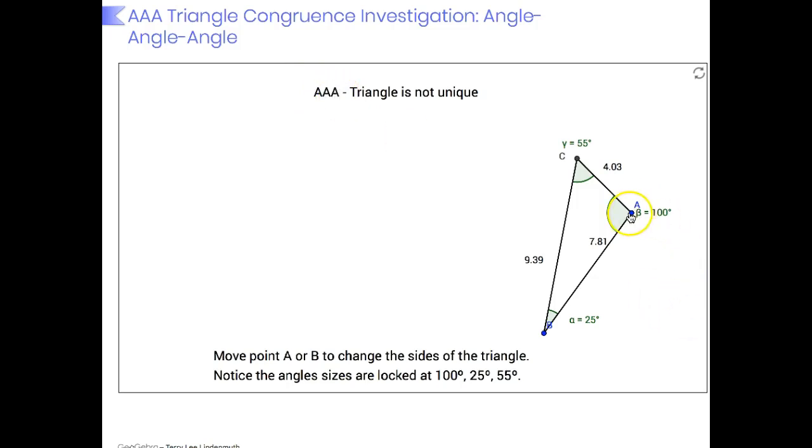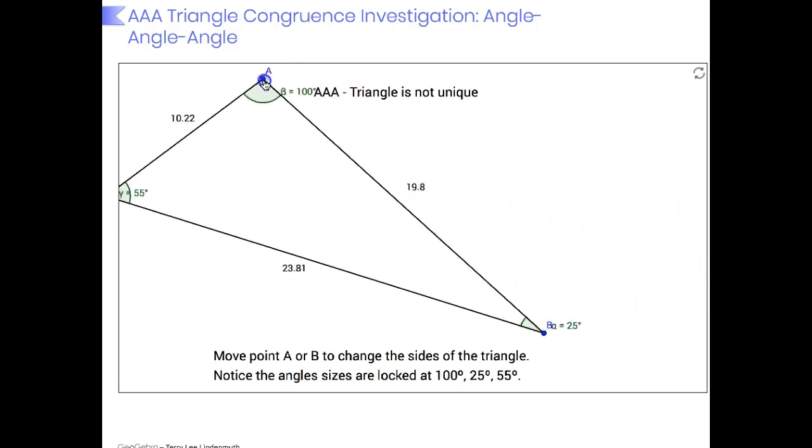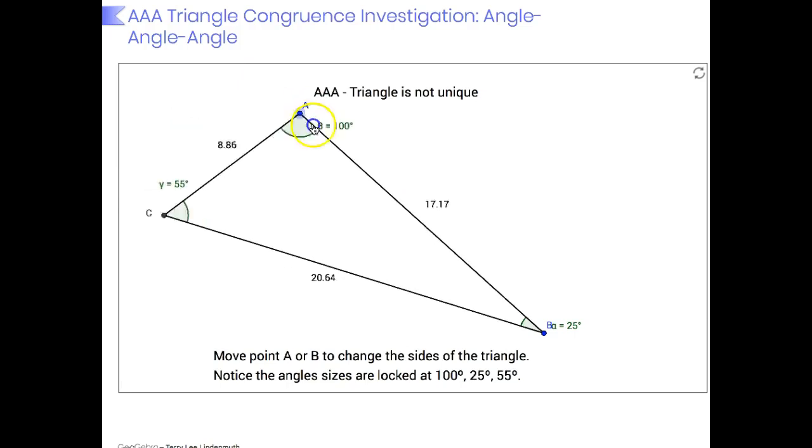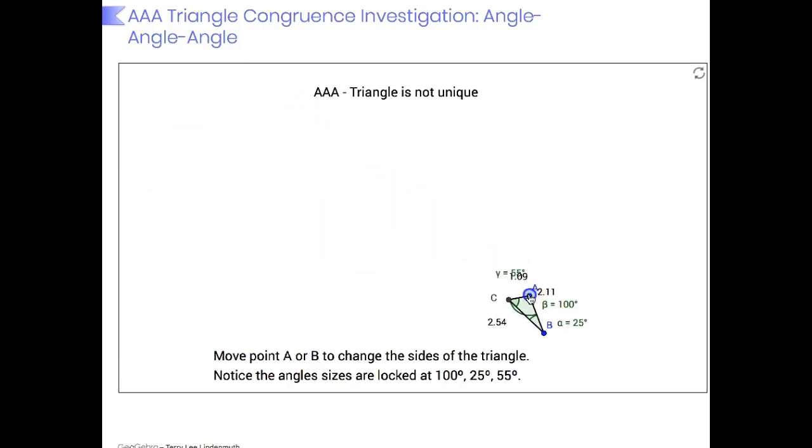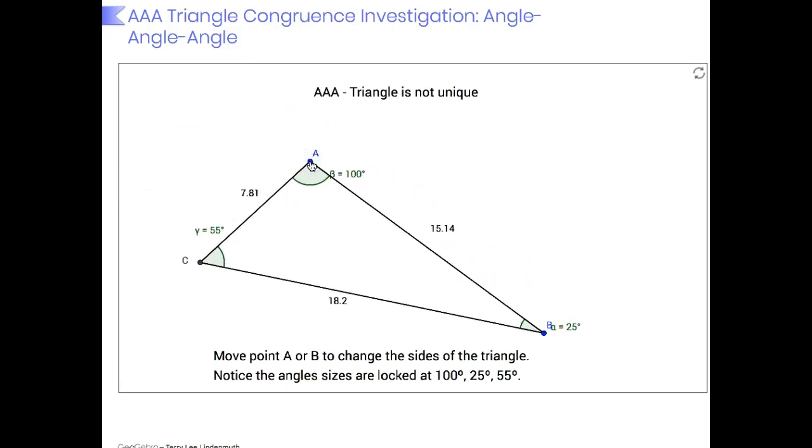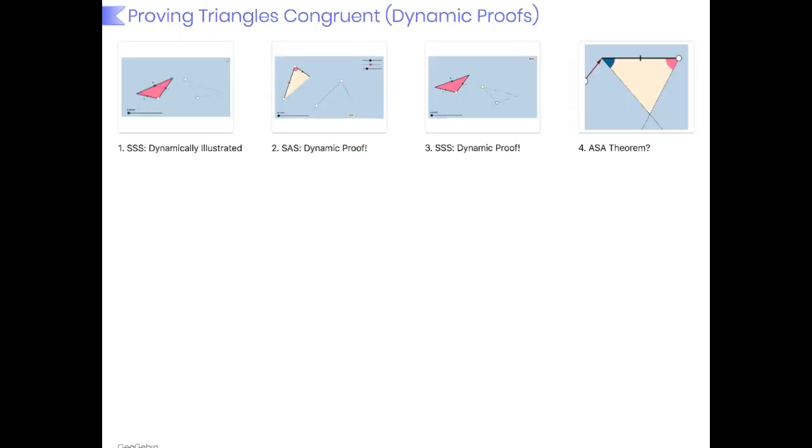But clearly, that huge triangle that's even going off the screen is not congruent to this little tiny triangle right there. They all have the same angles, of course, but that does not mean that they're congruent. So angle, angle, angle is not sufficient for showing congruence. I want to show you a couple of proofs here. This is kind of a foreshadowing for what we're going to be doing in the next video.